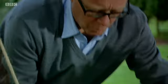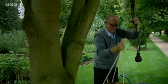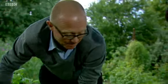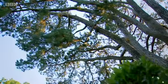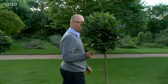The first thing Van Helmont did was to weigh his tree and note its weight. Next, he weighed the soil, dry soil, because he didn't want water to affect its weight. Van Helmont then planted his tree, watered it, and his experiment was ready to go. Each of my bay trees represents a year in the growth of the willow tree that Van Helmont planted. He watched it grow for not 1 year or 2 years, but he tended the tree for 5 years, and then he reweighed it.